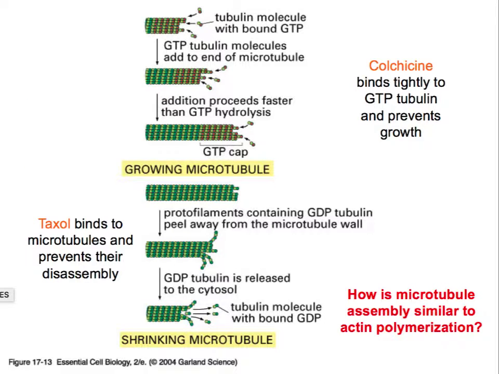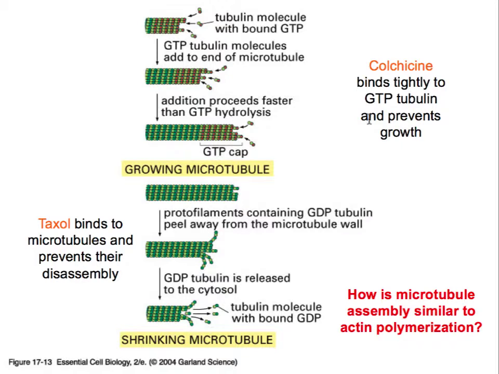Microtubules are formed from globular proteins called tubulin. And there are 3 types of tubulin. We only need to concern ourselves with 2 at this time. We have alpha tubulin and beta tubulin. So if you look very carefully, you can see the 2 tubulins connected together here as 2 slightly different colored circles. The orientation is very important because only one side can attach to a partner molecule called GTP. This GTP can be hydrolyzed quickly to GDP, and that is where this diagram takes over.